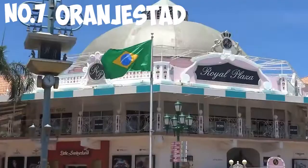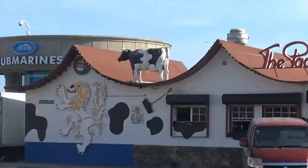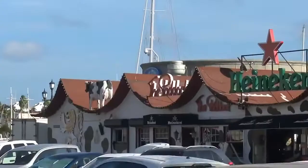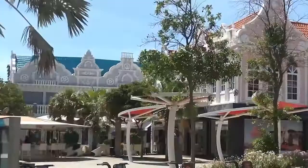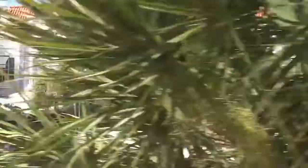Number 7: Oranjestad. At number 7, we have Oranjestad, which is the biggest city in Aruba and also its capital. It is also a popular cruise ship port, so don't be surprised if the streets are occasionally crowded with cruise ship passengers checking out the town's shops and restaurants. Strolling through Oranjestad, you'll find a mixture of colorful colonial buildings and high-rise resorts, restaurants, bars, and shops. Getting around Oranjestad is not a problem, even if you don't have a car, as there is a free tram service that makes a half dozen stops throughout the city.